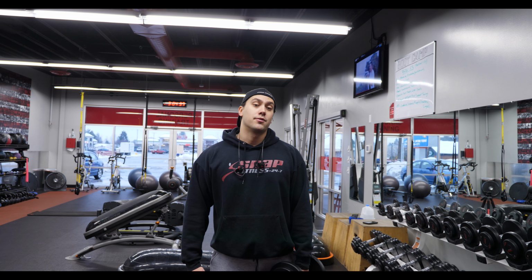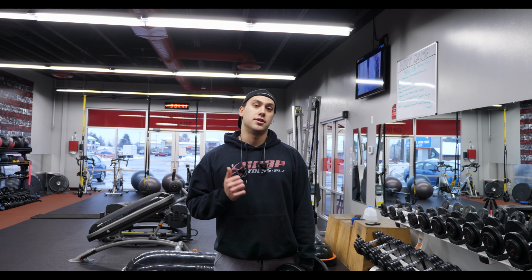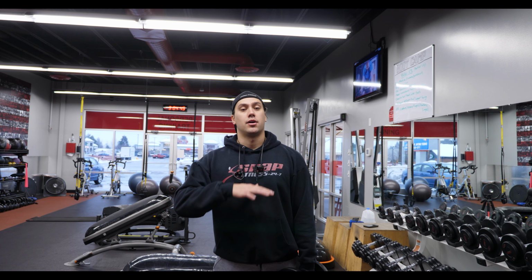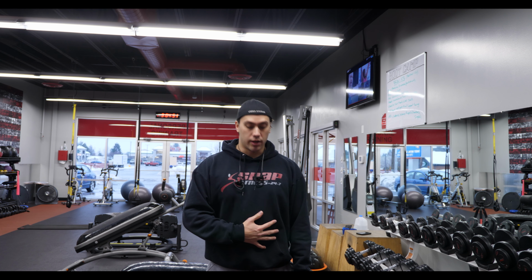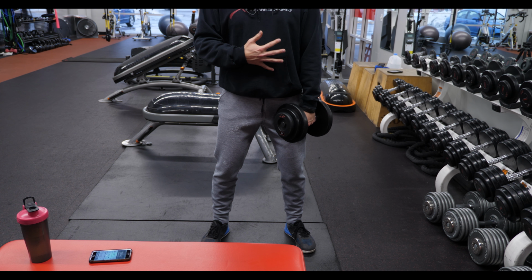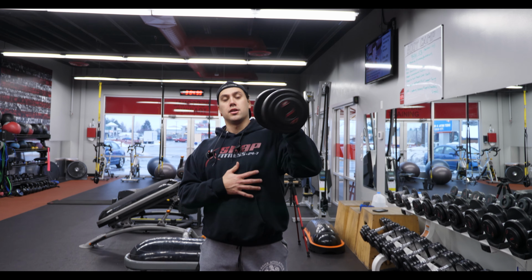So now that we've finished our first warm-up movement, we're going to move into a single arm overhead dumbbell press. With this, we're going to start with one warm-up set, followed by 3 or 4 working sets of about 6 to 8 reps. Now with this, a couple of keys. One, make sure that your feet are planted about shoulder width apart so that you're nice and firmly on the ground. And two, when you're coming up, start right here.